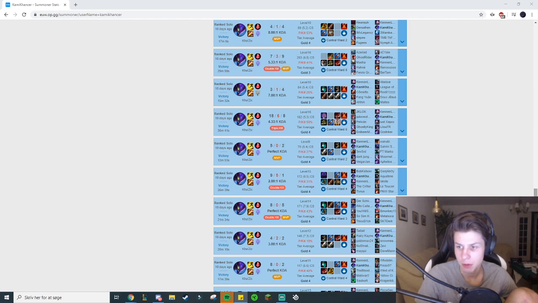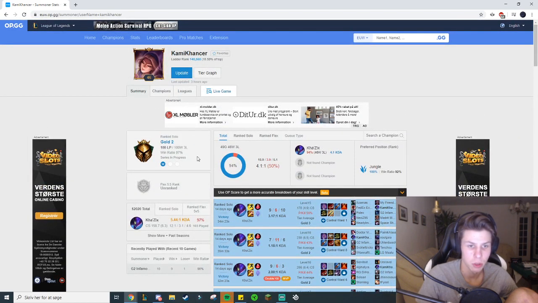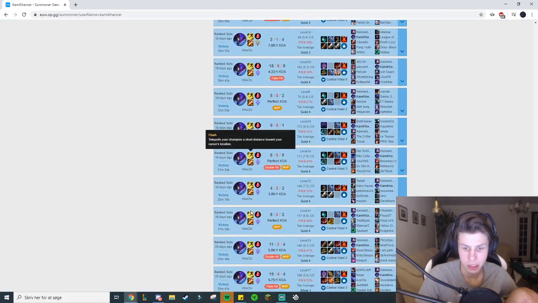So once again, if you guys didn't know, I basically did a challenge where I went from iron 4 all the way up to, at the moment, gold 1 promos with 100 wins and only 3 losses. And we're basically gonna be talking about how to escape gold.